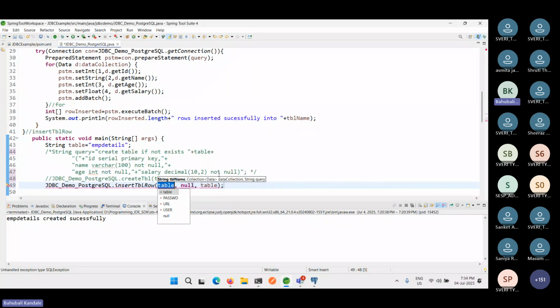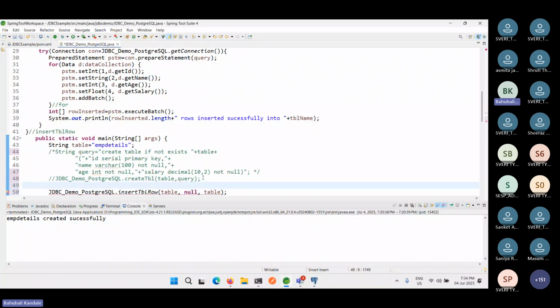First one is the table name. Second one is the collection object. So till now we have not created any collection object, right? So let's create the collection object. Here I'm going to create a collection object before invoking that method.